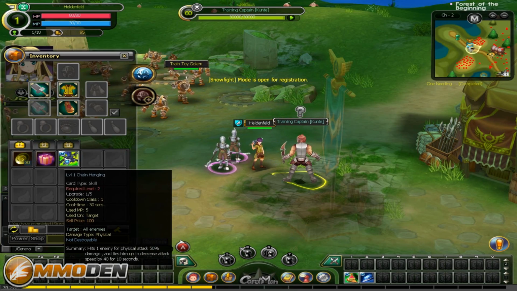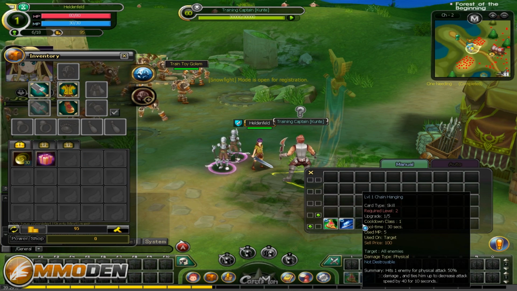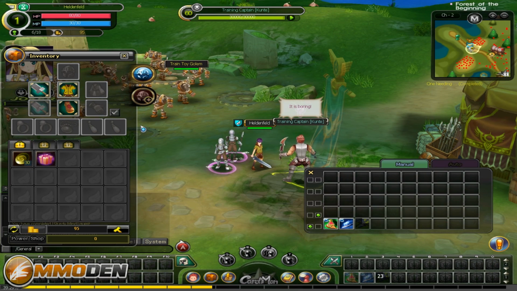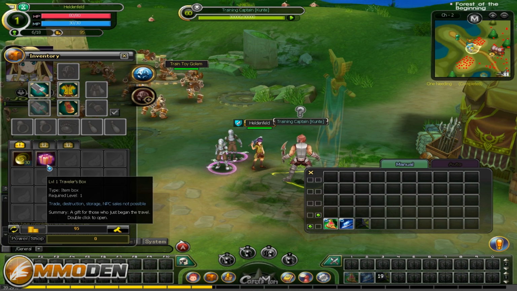So you can see here it requires level 2, but we definitely want to get that into our hotbar. So there we go, and it's got a 30-second cooldown. It does require level 2, but it is a skill. So it'll be ready for us as soon as we level, and we're about halfway there. You can see down here at the bottom we've got our experience bar in the yellow.